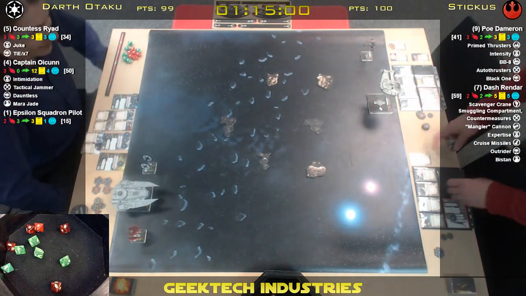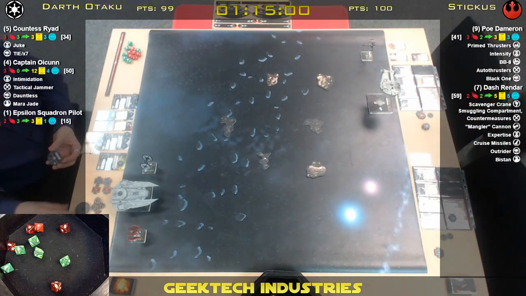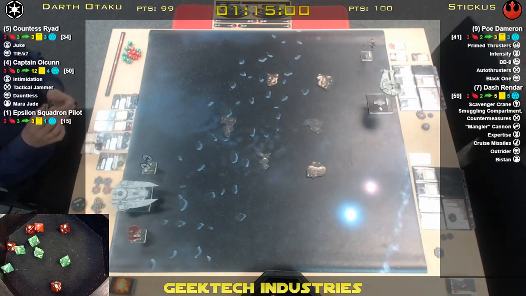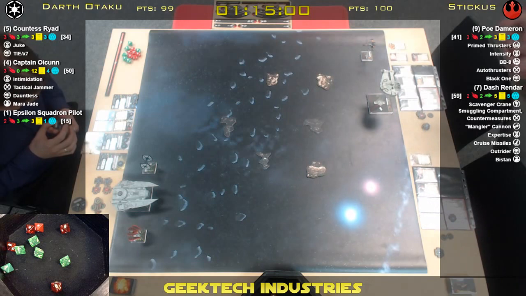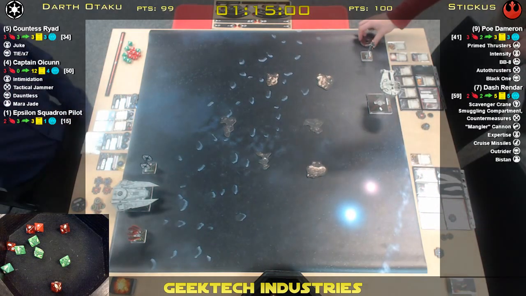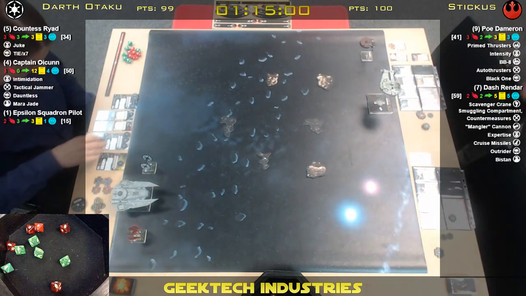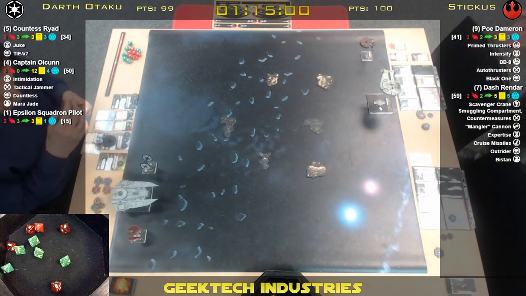Okay, so let's set some dials. This is a classic battle of Empire versus Rebels. Go, Rebels, go. Not that I'm biased. I hope everybody does really well, and I hope that Countess Ryad is shown the cold, dark void of space. She's so pretty, though, I don't even want to shoot at her. Well, it's Dash, he doesn't care. True, Dash cares about nothing.